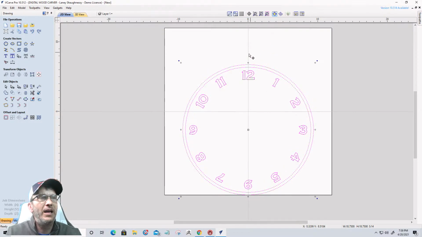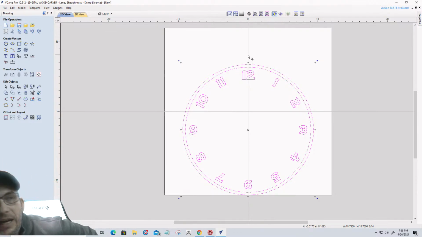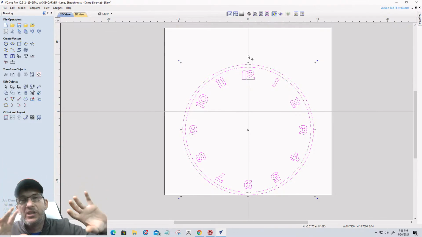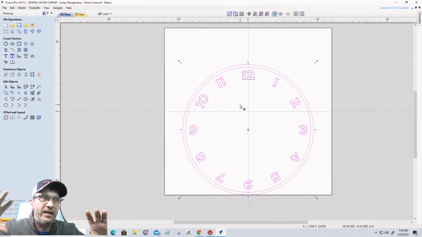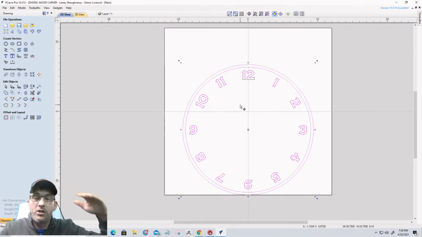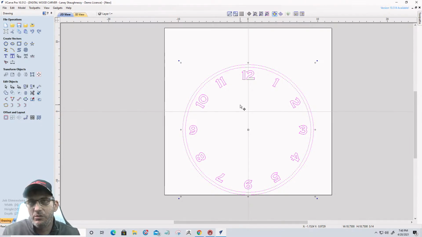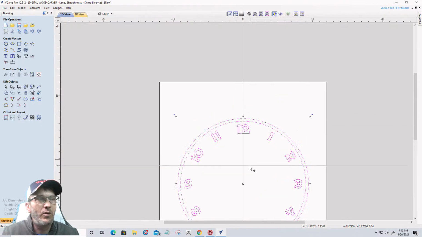Now that leaves my upper area, and of course if I don't have enough room, I'm still going to draw everything, and if I have to, I'll rotate the clock 90 degrees and do it on the longer board because 24 inches is the maximum area of my cutting area on my y-axis. So I can't go any more this way, but I can go a lot more on the X. So once I get everything drawn, I could still rotate everything and just cut it out of a 24-inch wide by 30-inch board or something if I need that extra room. So I'm not really sweating that too much.